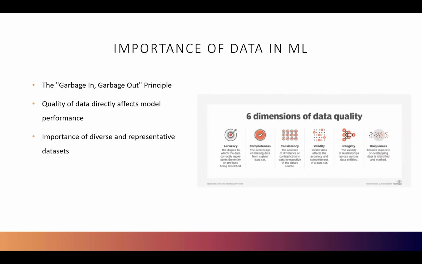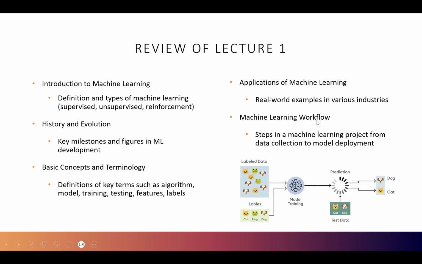So for example, let's look at the previous model here. If all the data that you gave the model to train are dogs, would the model be able to identify what is a cat or what is a frog? No, because this sample is biased. It's not representative of the population. Let's say you want to label a horse using this model. Would you be able to? No, because this model, as it is, only knows cat, frog, and dog. So this is just an example of what it means by a representative sample.